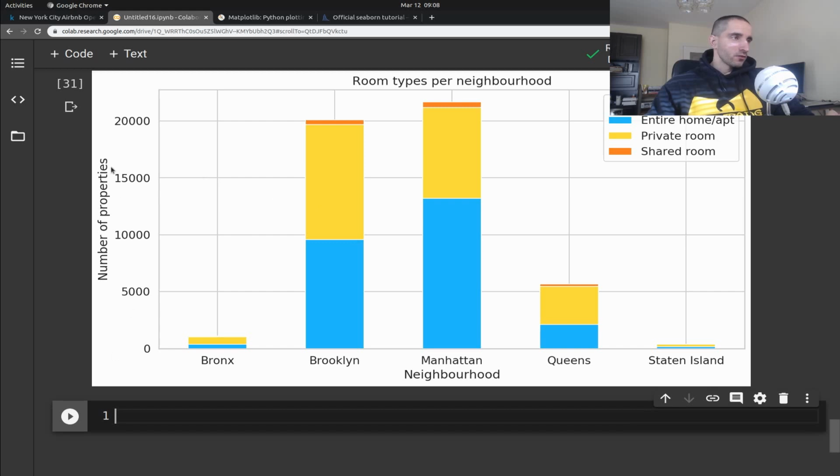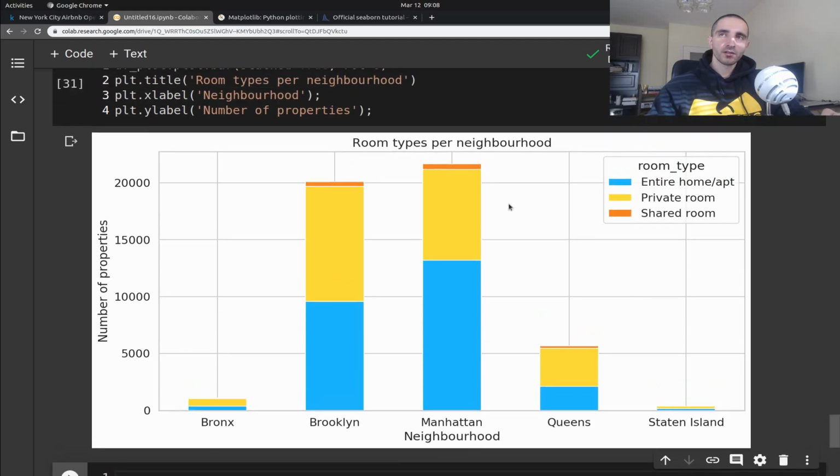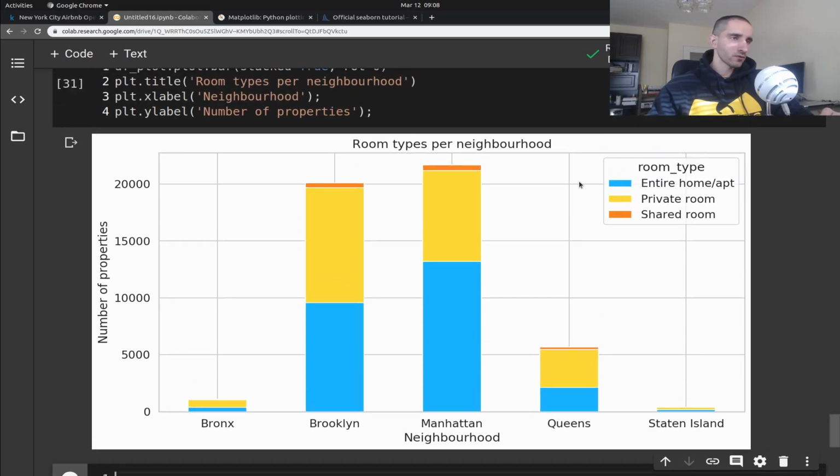And of course on the left you can see that we have a number of properties here. So this is a pretty good graph, I would say. So you can explain the higher prices in Manhattan based on the fact that except for the location, most of the properties in there are actually entire homes or apartments, so you can expect those to be more expensive.